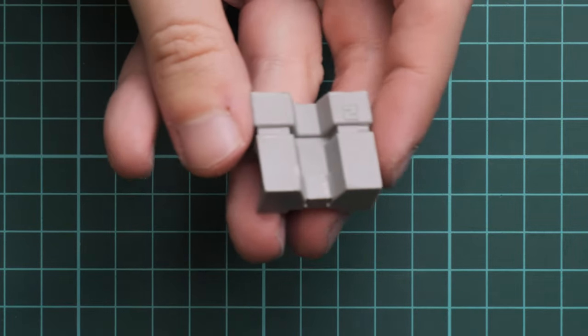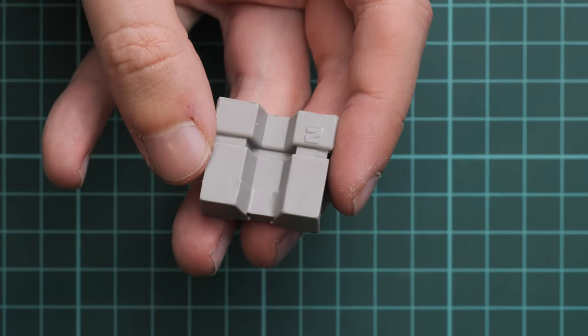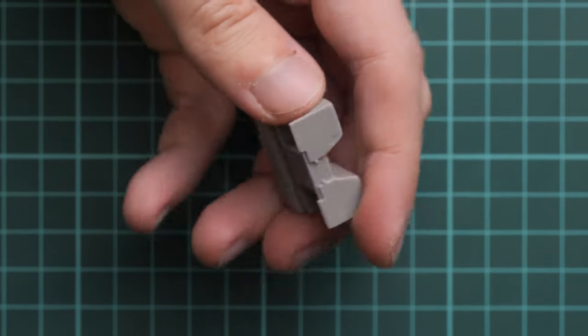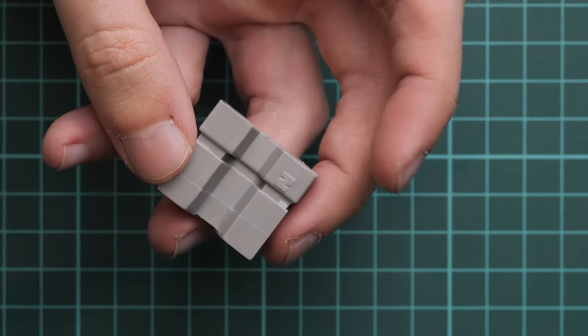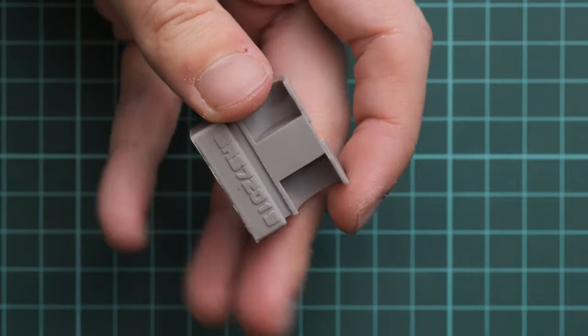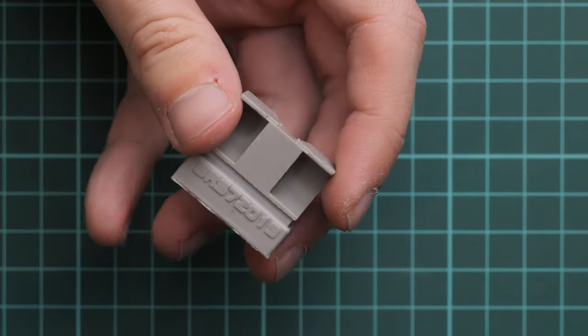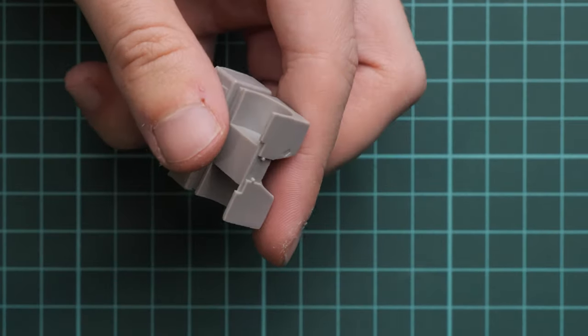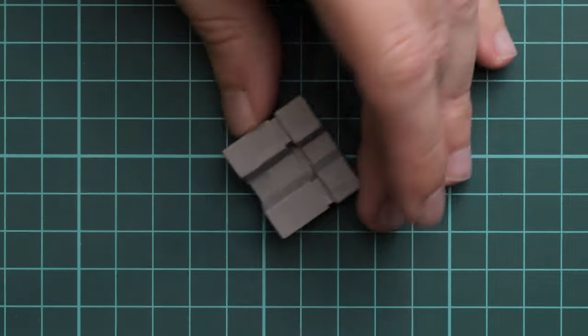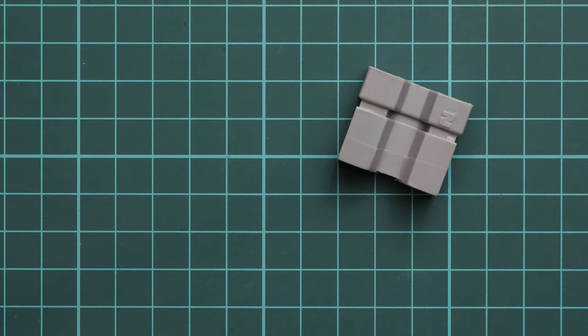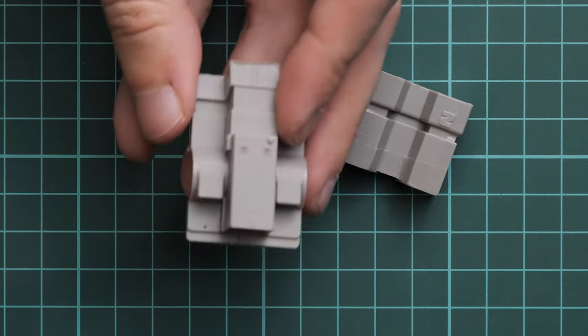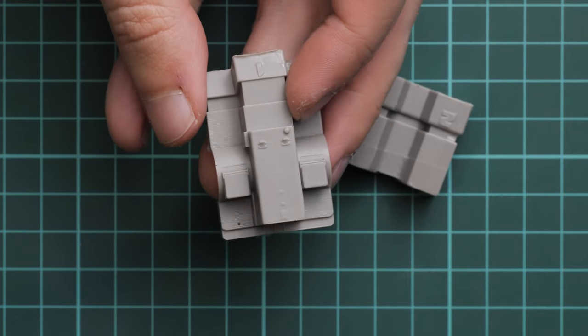And next we have this, I would say, rear part, so it's bigger than what we saw before. As you can see it is casted as a single piece part, and it looks quite nice. Of course you will have to cut through these connection points on the casting block, but other than that I don't see any possible issue. As you can see there is not that much detailing on the bottom, and other than that it looks quite nice. Let's not forget that this is a 1/72nd scale set, so that's why there is not that much detailing, and of course nobody needs any bottom detailing on the tag car.